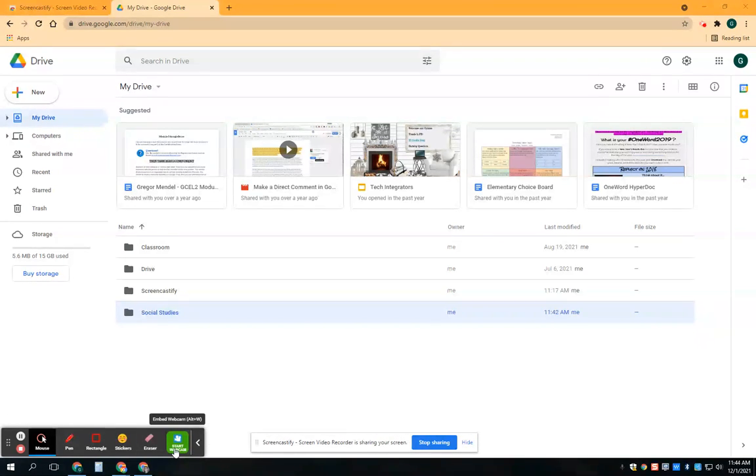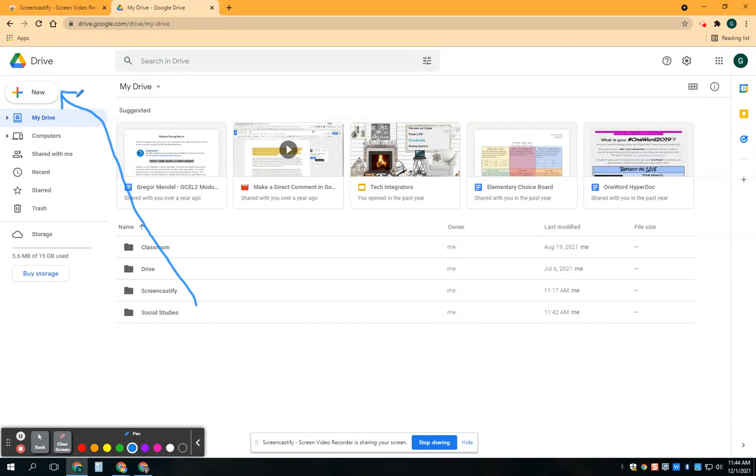You can start your webcam back up. You can annotate. So let's say right now I'm on the mouse. What that means is that I'm using my mouse to click around and do things. But if I wanted to use a pen to annotate, like maybe I wanted to show students, all right, we're going to click the new button, I could annotate there. If I want to clear the screen to go on to my next point, click clear screen. I would use the back button to get back to the tools.